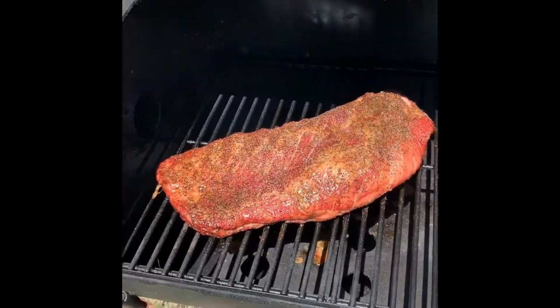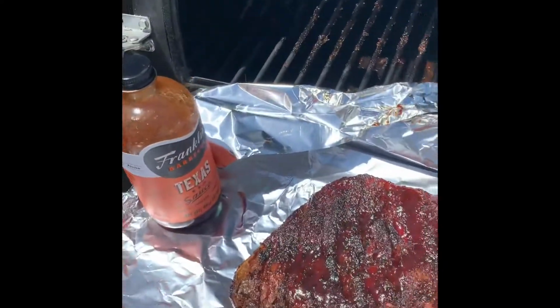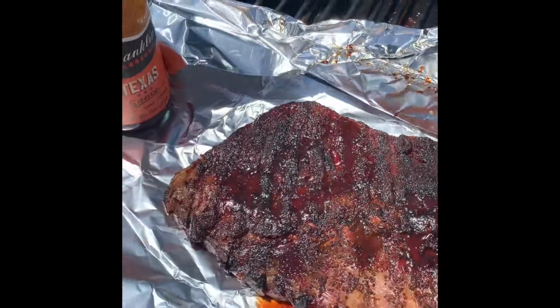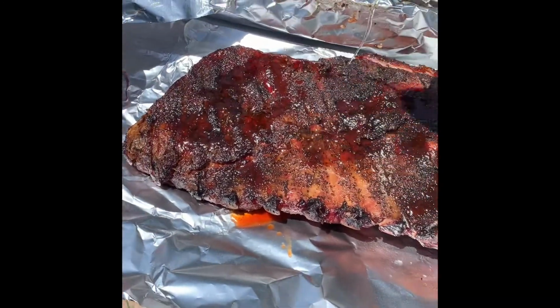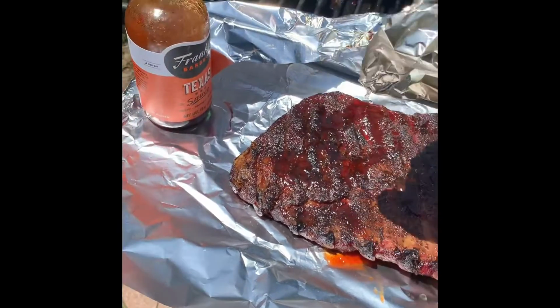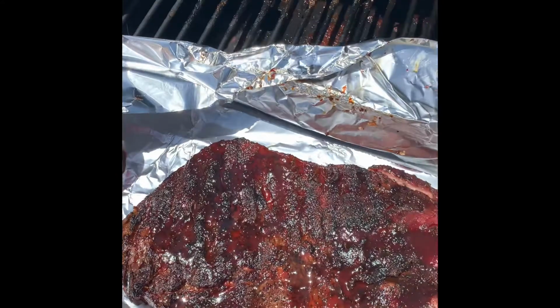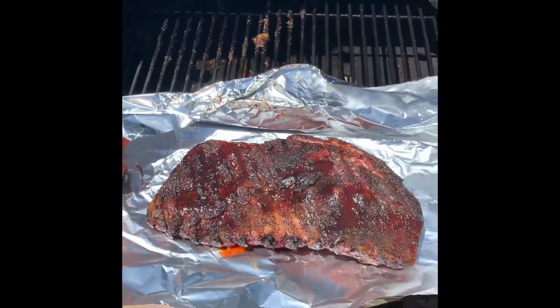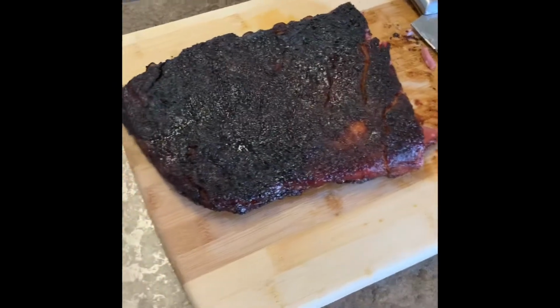So typically, in the Franklin style, which if you've watched them all, I just do a good spray of apple cider vinegar. I like the Franklin barbecue sauce. Get it up at the grocery store. A little pork fat drizzle over the top. And just going to wrap it up and cook it until it's tender. Maybe around 6 hours, maybe 5 hours. You be the judge. Super tender though.